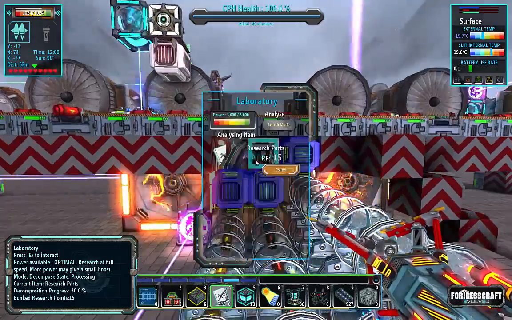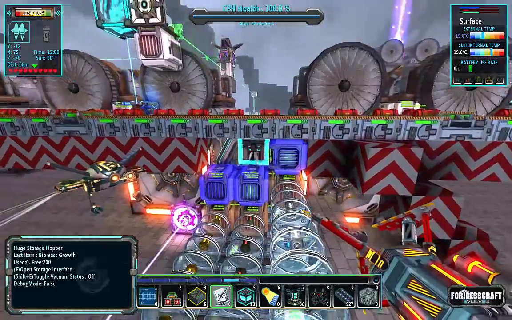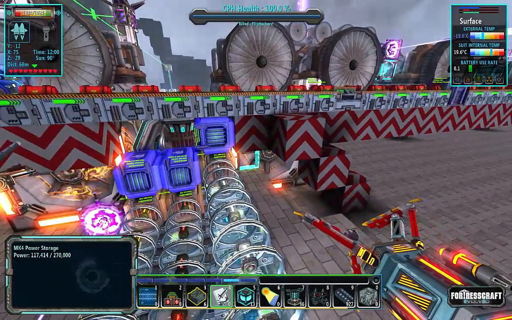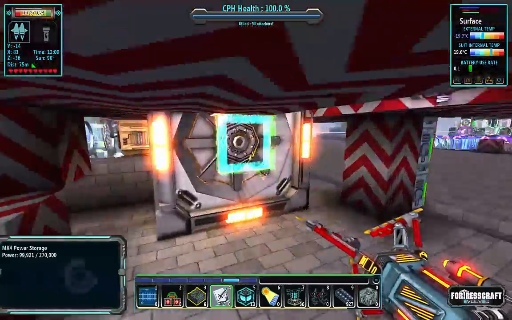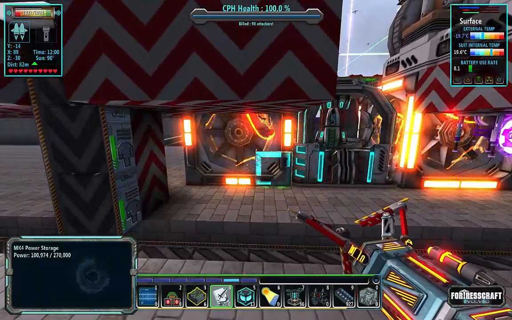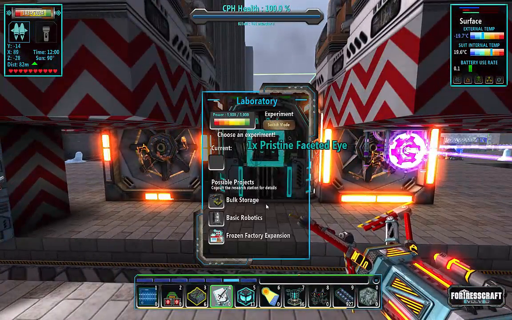So you can put a whole bunch of those in now, and it will just sit and work. But also be mindful that doing this uses way more power than normal research does. So there we go. Collect 30 RP, just like that.